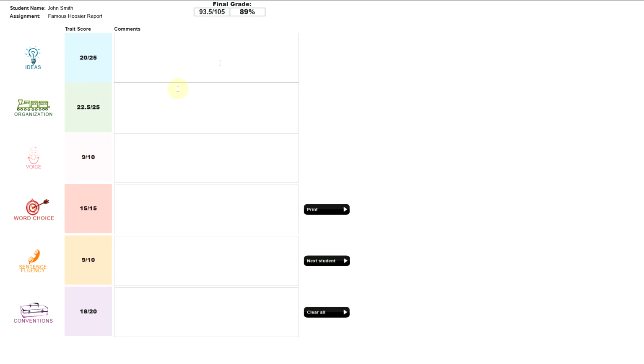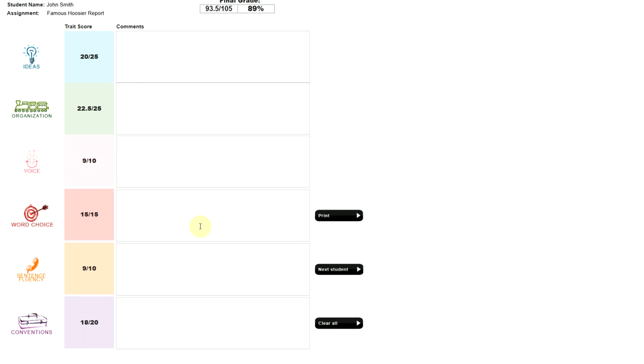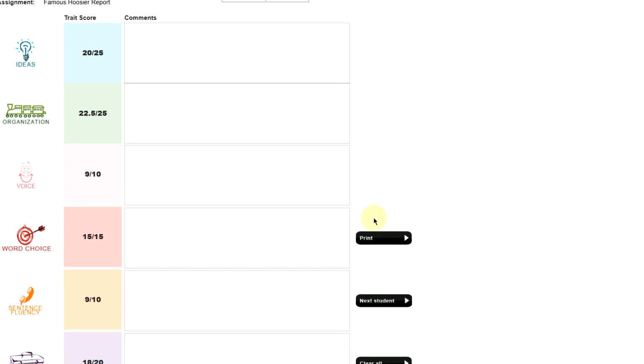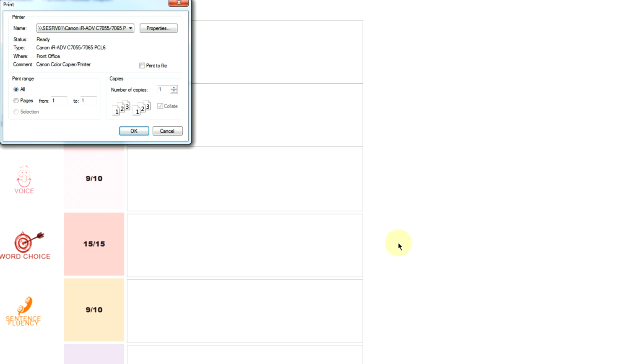Step 6 allows you to type in trait-specific comments and compliments over here in the window, and step 7 has you push the print button in order to provide students a hard copy. The advantage to steps 6 and 7 is you can give students trait-specific feedback so they know what they did well and where they need to work on things. And if you print it out and give them a hard copy, this means you gave them the feedback without writing all over their pieces.